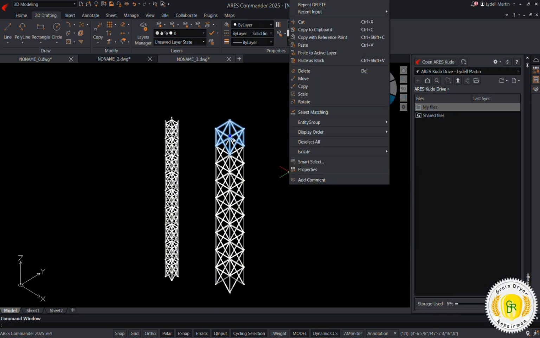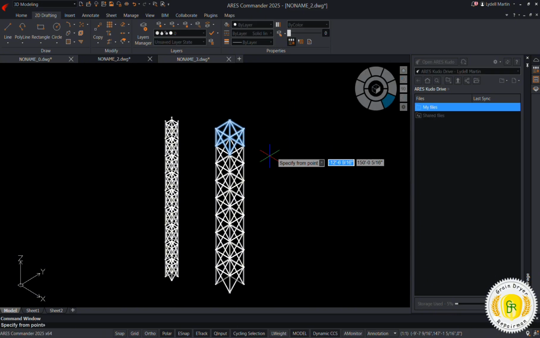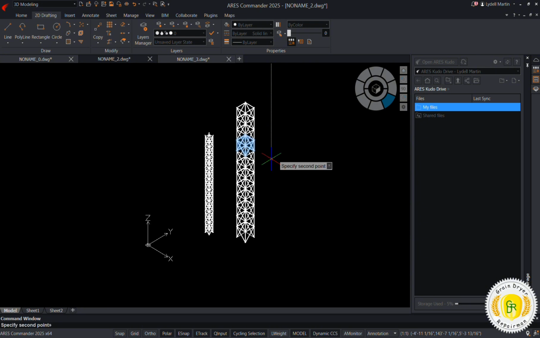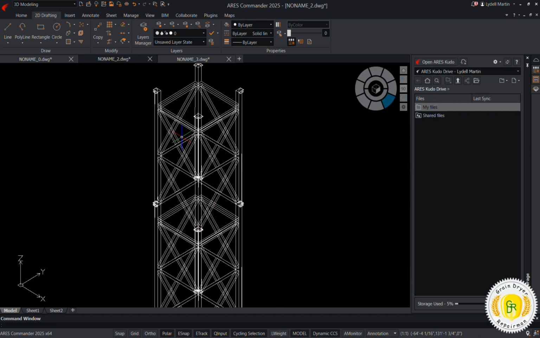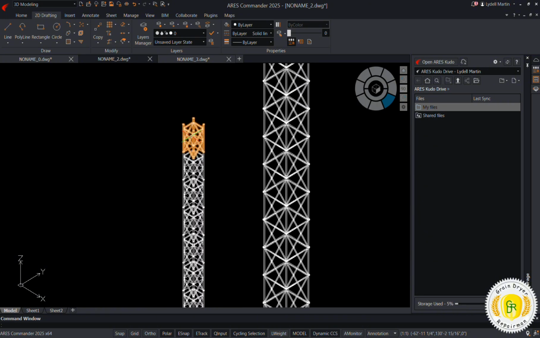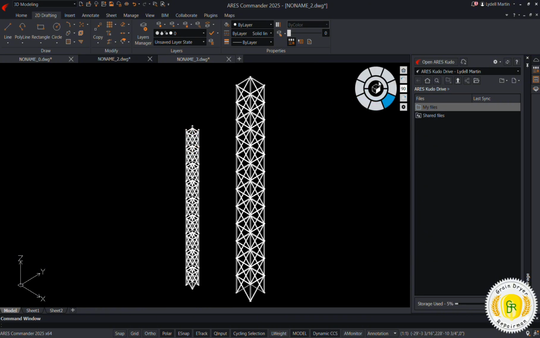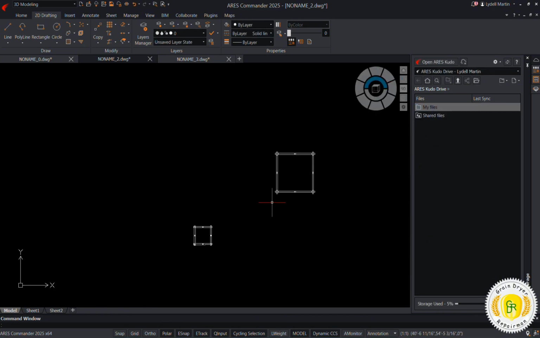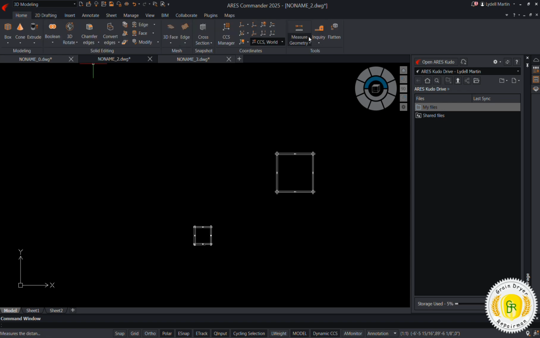I can select the item, right click, copy, click anywhere, go straight up, type in 10 foot, enter, 20 foot, enter, 30 foot, enter, and stack them right up as high as I want to. Same thing with this smaller tower, 10-foot sections. These are just some generic towers I built.